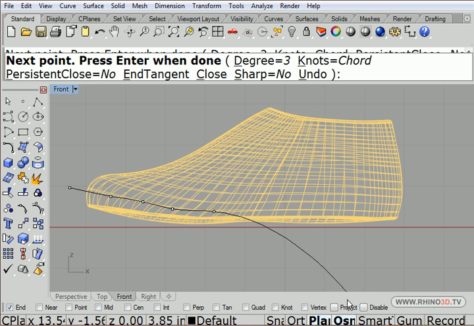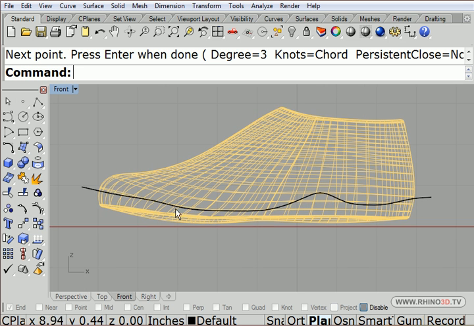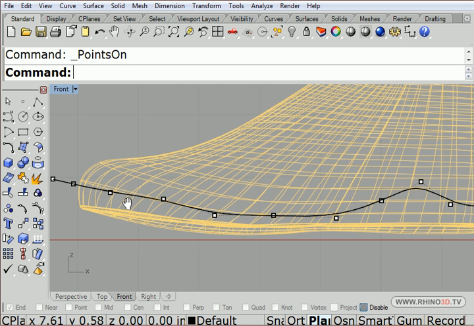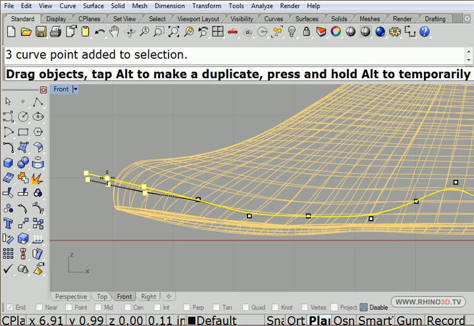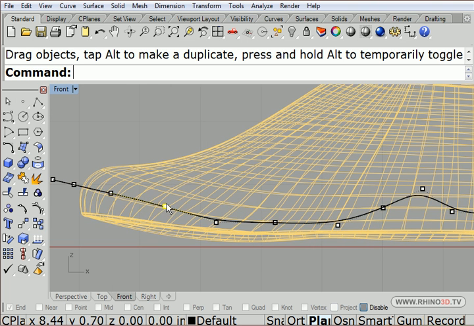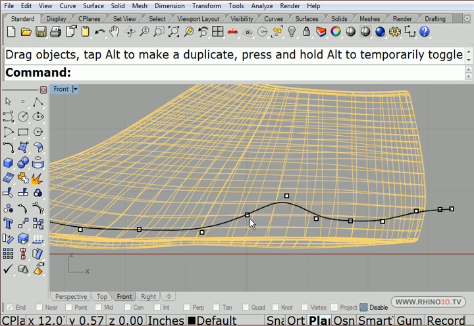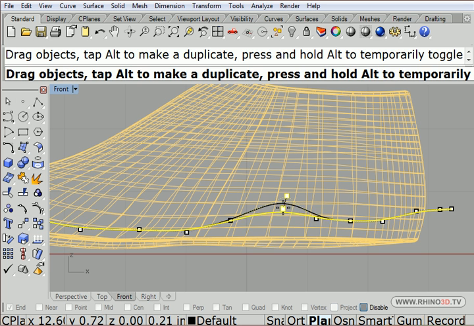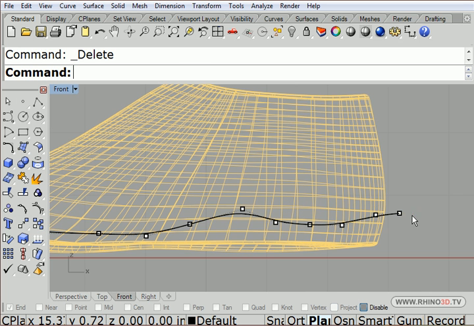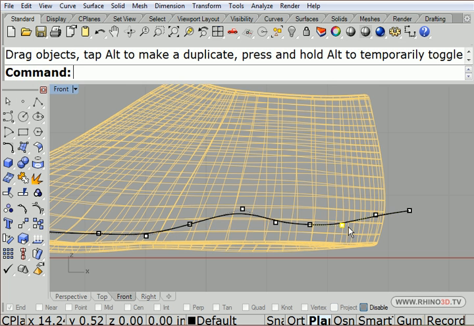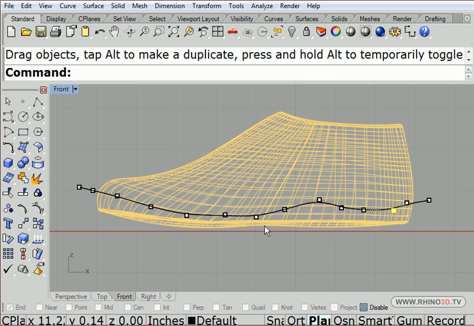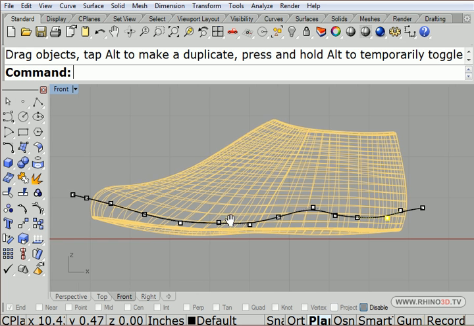So maybe I'll disable the snaps for now. Maybe a little high, a little part over here, and then straight out and a little bit higher back here. There we go. Now I can always show control points and work on that if I want to. So maybe this, there, maybe this one here. I can move on over here, work with these points. There we go, something like this. Once you're happy with the curve, I'm going to turn the points back off.